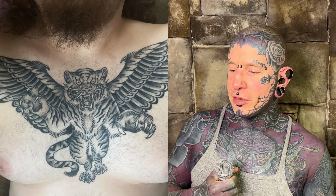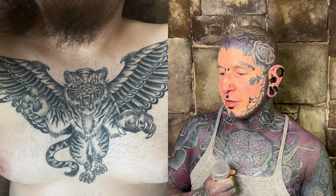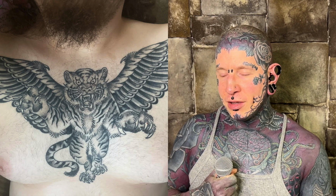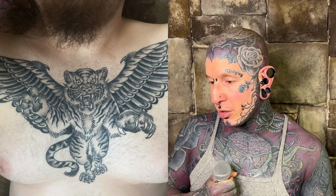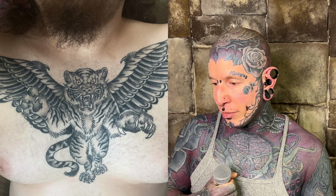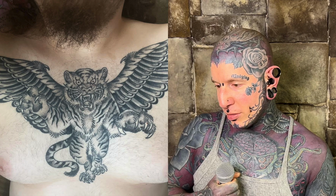I think it's almost too much. They put too much love into this. They were having too much fun with this, they went too meticulous in all of the light to dark. Though the contrasting is really nice, it's just very busy. But I do like it a lot. It's sharp, but too sharp almost.